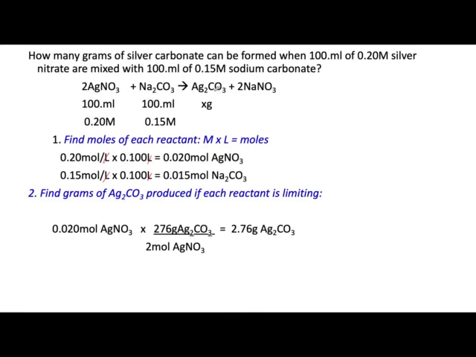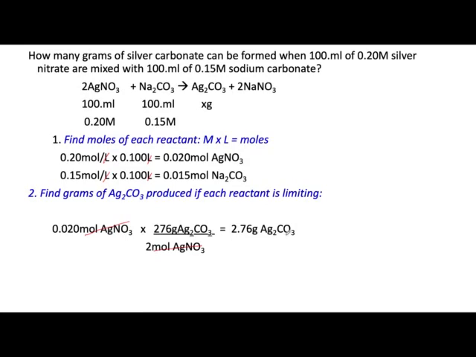And in my equation, it just says 1 mole of it. So I'd multiply the atomic mass of silver by 2, add atomic mass of carbon to that, and then add 3 times the atomic mass of oxygen, and I wind up at that number there. Now the 2 moles of silver nitrate are right here in the equation. So I kind of shorten my solution up a bit. But you notice that the moles of silver nitrate will cancel, and I get this value for the silver carbonate.